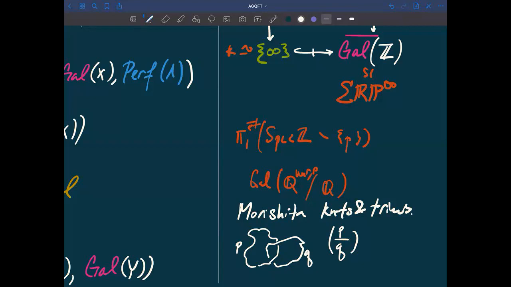Exactly. So for the purposes of this, let me just say that let's assume that P and Q are congruent to 1 modulo 4, just so I don't have to try and get my signs straight. So this is a fundamental discriminant. Now take P and cut it out. There's going to be a twofold covering of what's left over of the complement, and you can lift Q, the knot representing Q, up to that. And you can just compute the linking number geometrically from that lift.